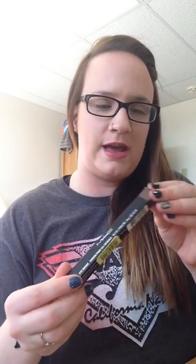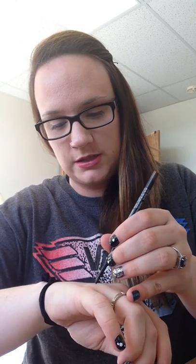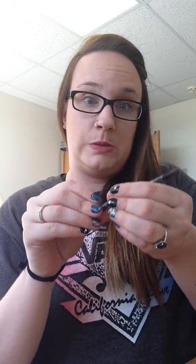Let's do the few MAC things I got. I did get a MAC brow pencil in the shade Brunette. As you've probably noticed, I'm really not into brows, and I'm trying to be, so I just picked this up. I figured I'd give something a little bit cheaper than Anastasia a try before committing to that. I really don't do much with my brows, but I'm kind of playing with things, trying to get the right shape, and then I'll start using some products.